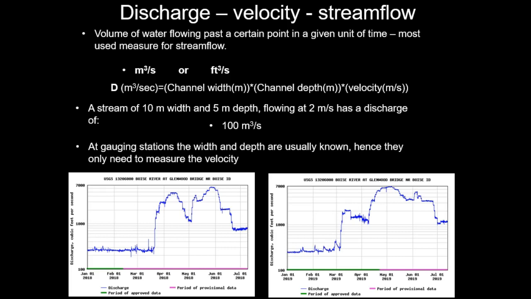So as you can see, last year the discharge was greater in the spring months, but lower in the summer months, which is partly why floating the river opened up a little bit earlier last year than it did this year. So currently in July, you're seeing that the discharge is about 1,000 cubic feet per second this year, and last year it was about 800 cubic feet per second. So a little bit higher this year than last year, because we did receive a little bit more snow melt this year than last year.